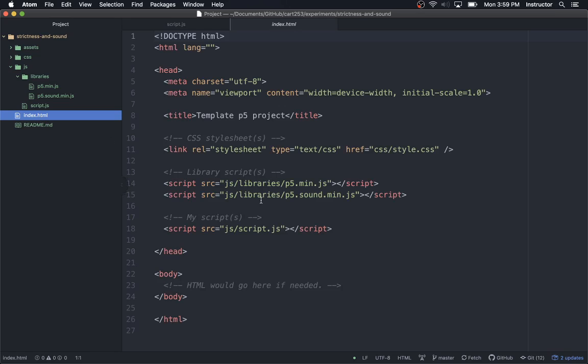The other thing that's important is that we include, or we have a script tag for that library, that JavaScript, in our index.html. You can see I'm including it here after I include p5.min.js. We have the same kind of script tag, but we're including p5.sound.min.js. So our programs are ready to play sounds. We just need to know how.